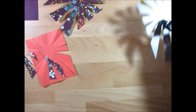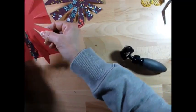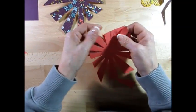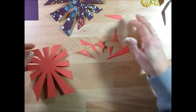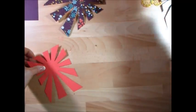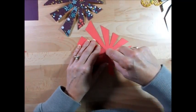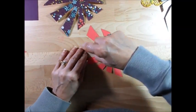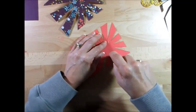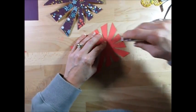So now I'm going to take this one, and then we will remove this here. See it come right out. When I look at the back, it looked like it was not cut all the way. Now you could use Tombow glue, which is usually what I like for this, but right now I got my Snail, and this is going to be the first layer. Now the other one is on white cardstock. This here, I'm going to put it on Hello Honey.